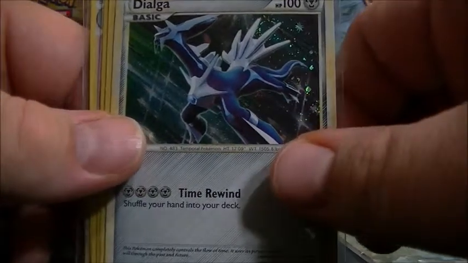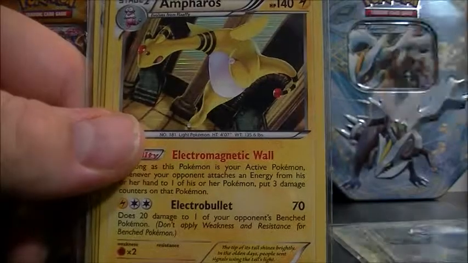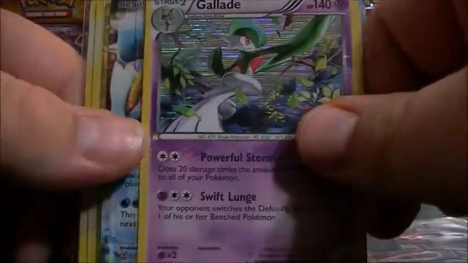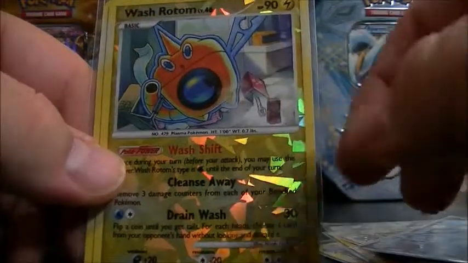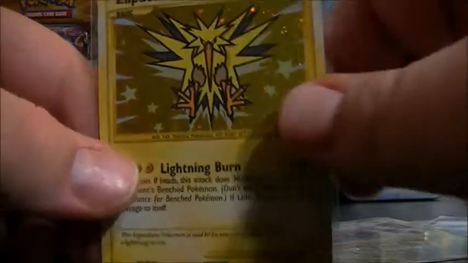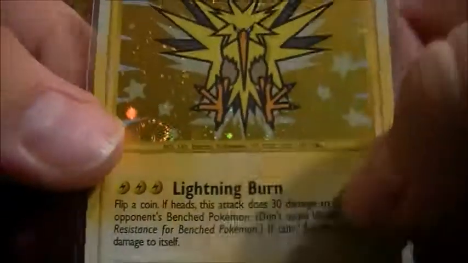Virizion Holo. Dialga. See, I can't say his name. Dialga Holo. Ampharos Holo. Emboar Holo. Gallade Holo. Kyurem EX. Secret Rare Wash Rotom. And Secret Rare Zapdos. No better way to end this video.